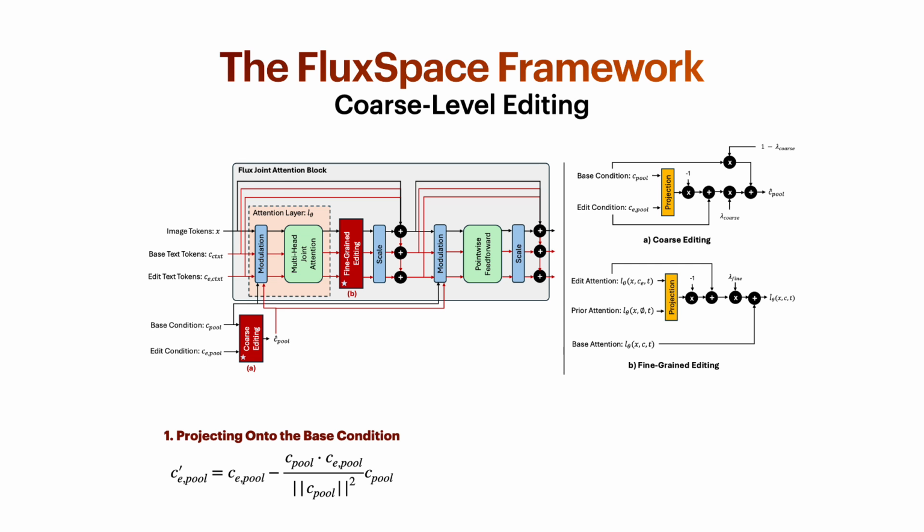For the coarse level edits, we target the modulation layers of the transformer. Instead of the token level inputs, these layers utilize clip embeddings along with the time step and guidance scale information. To utilize this building block, we edit the input clip embeddings with the same mindset. As the first step, we again extract the disentangled direction in clip space with orthogonal projection. Within the embedding space, this serves as our scalable editing direction.